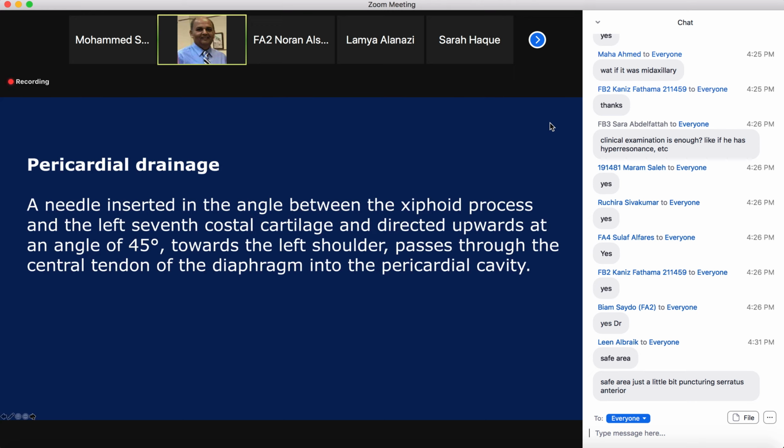We have talked about where we insert the needle for pneumothorax, tension pneumothorax, where we need to insert our needle for chest tube, which place we go, which place for pleural tap, and where we should be approaching for pericardial drainage. So these things should be followed, and these are the safe areas, and they have their own values. In different books, you may find little bit up and down. Those options may be fine, but what I follow is this, and what I usually take from your standard textbooks.